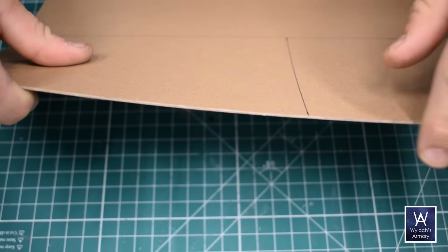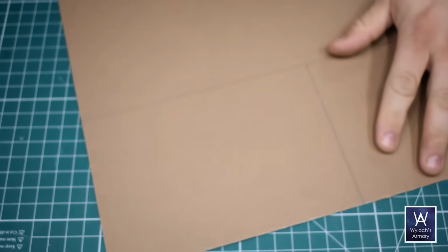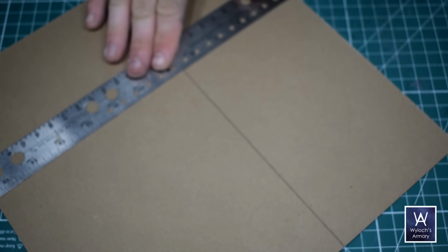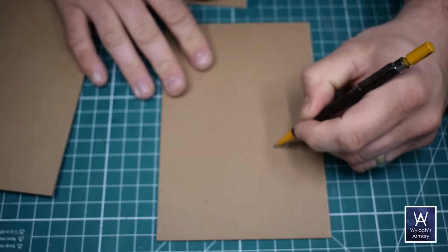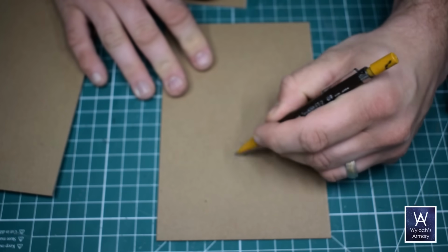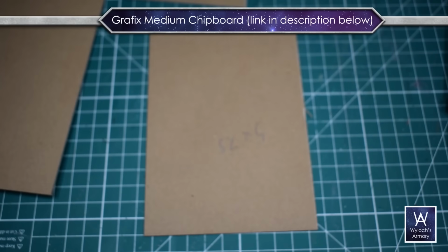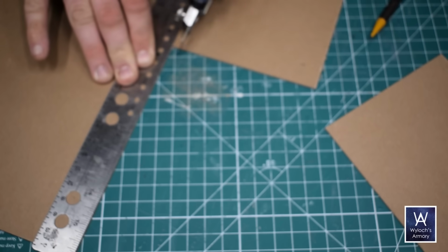Room 1 is 20 by 30 feet, so on a 1 1/4 inch grid, the total tile size needs to be 5 by 7.5. So I cut out what I call the tile foundation from chipboard. This is graphics medium chipboard. It's the stuff you find at the back of a legal pad, but I love it. I buy it in bulk, and you can too. There's links in the video description below.